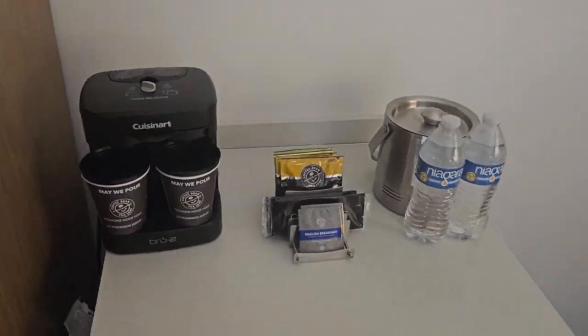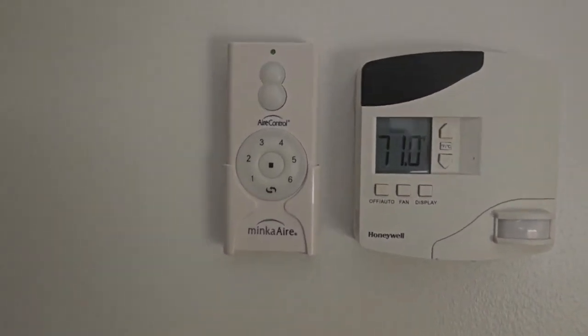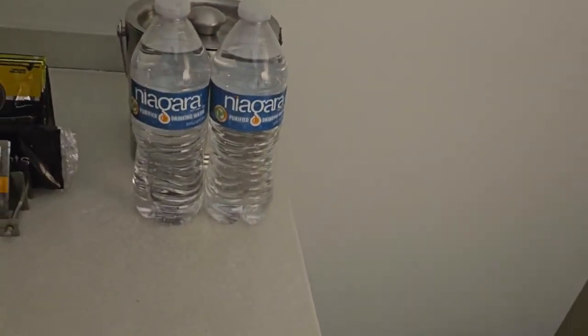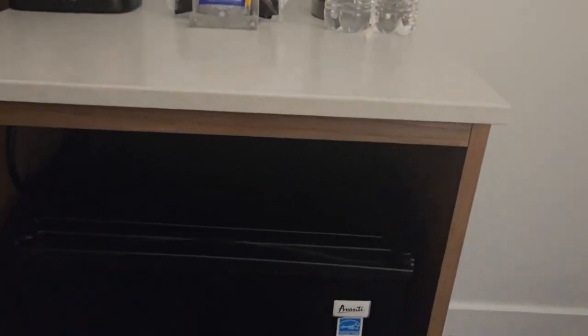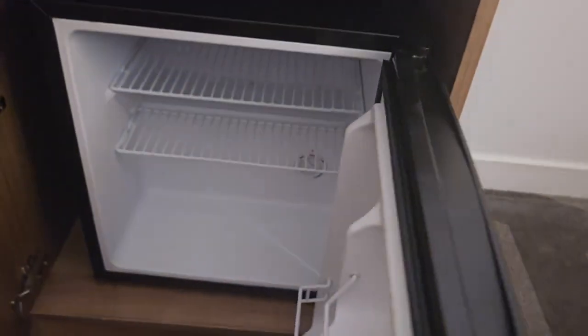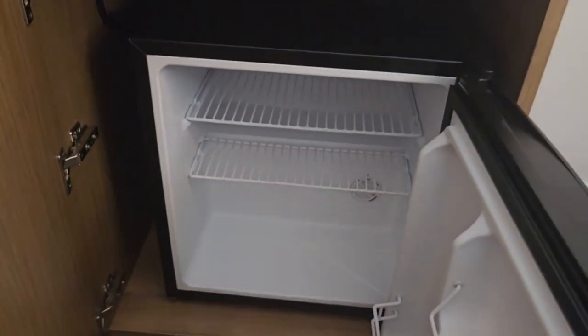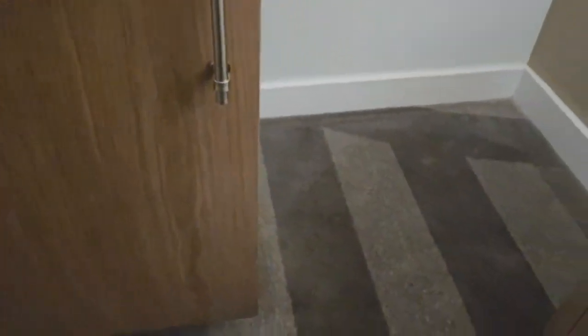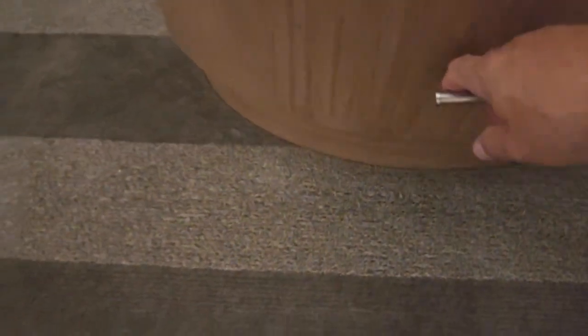Then you have your standard coffee maker with coffee and water, your ice bucket. This is going to be for the fan — there is a fan in the room — and that's your thermostat for your temperature. As you come down here, we're going to open this up — this is where the refrigerator is. The refrigerators here are just to keep things cool — it's on max, it's cold in there. So it's just to keep things cool, not to freeze them. Don't put non-perishables in there. And even the door has a soft close — wow, that's pretty impressive.